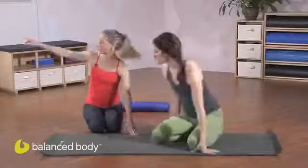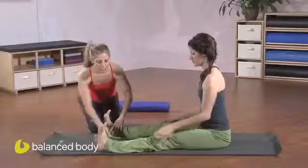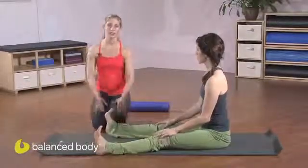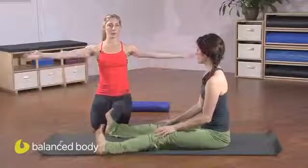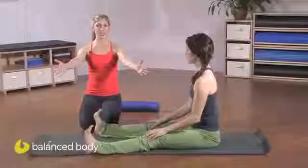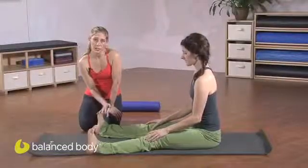So Chantel, we're going to start facing this way. Extend both legs out in front of you, just about the width of the mat. So it's a small V shape here in the legs. One tendency is that most people tend to take their legs too wide in this position. So you want to extend into a small V shape. The feet are flexed and the toes reaching up to the ceiling.